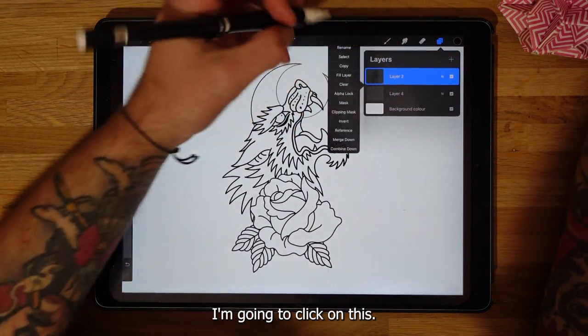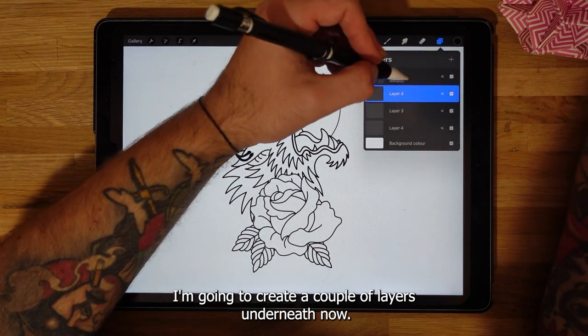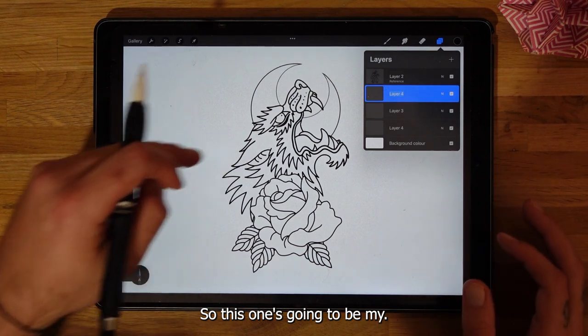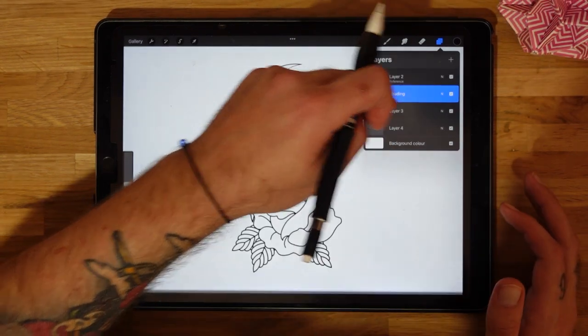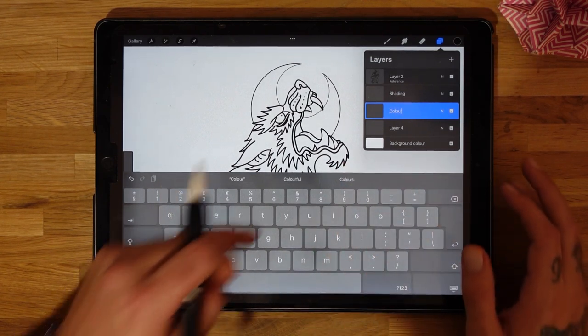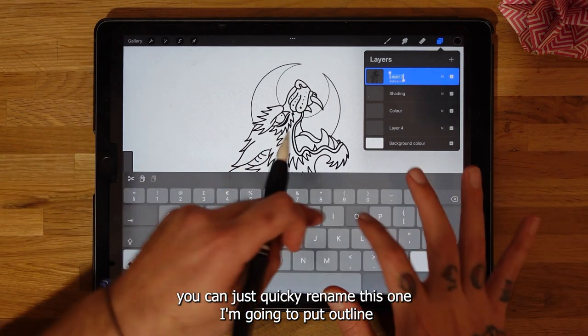I'm going to click on this. I'm going to go reference. I'm going to create a couple of layers underneath now. And this one, let's just quickly rename this. So this one's going to be my, I'm going to call this one shading. This one I'm going to rename, it's going to be my color. And this one, you can just quickly rename, that's all done. It's going to be the outline.